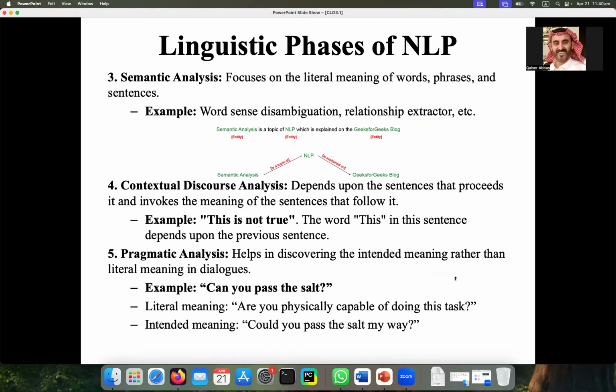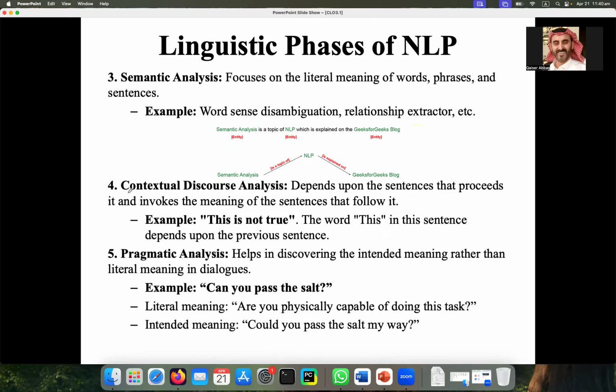If you are dealing with text and you are on one sentence, then what is the context of this sentence in the previous sentences? What is the information about this in the previous sentences, and what is the information in the sentences after? If you analyze something like that, this is called discourse analysis.